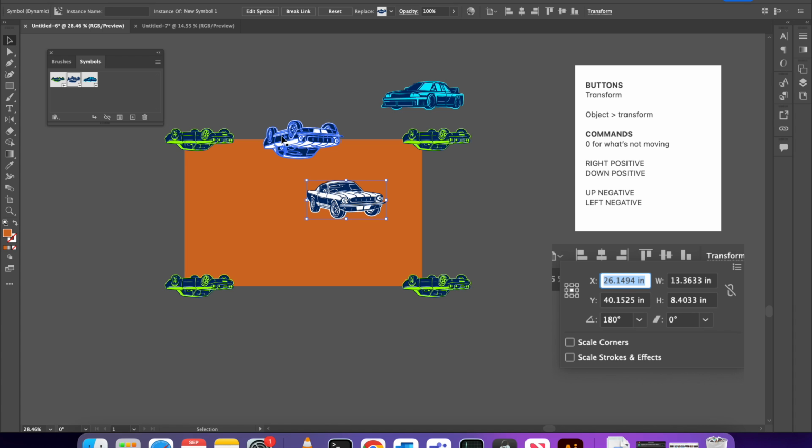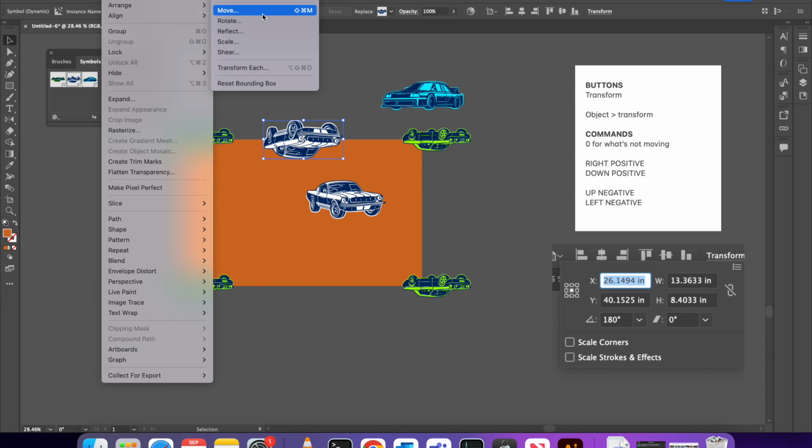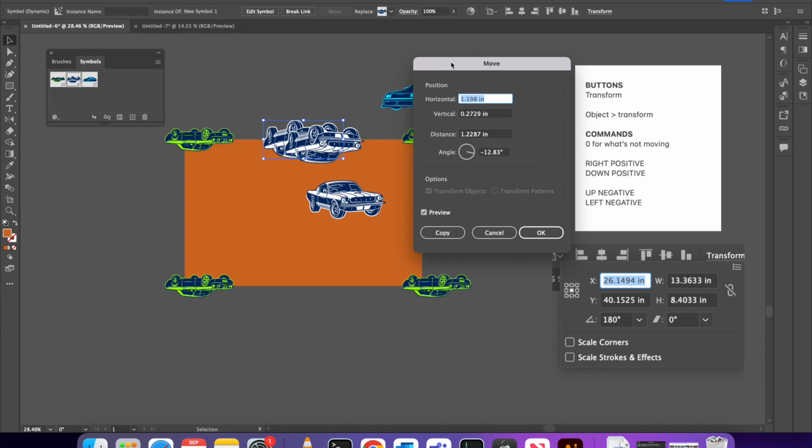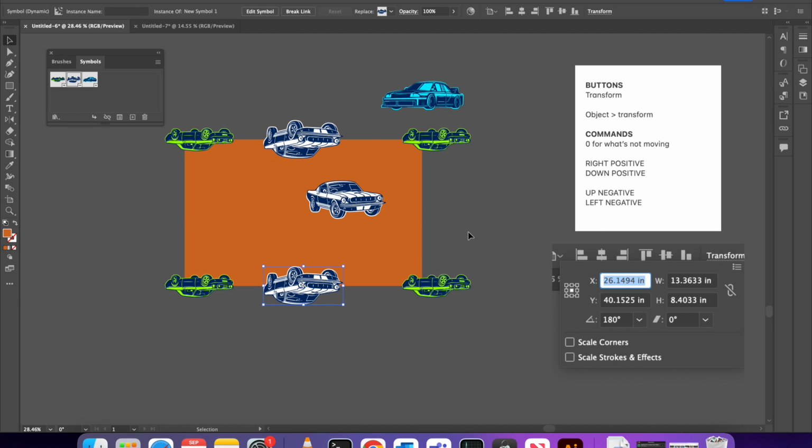It has to repeat at the bottom because it's touching the edge, so Command C, paste in front, object transform move, it's going down. So 0 for vertical, and the height is 8.4033, and looking at my cheat sheet, we know if it's going down it's positive and doesn't need a subtraction symbol in front. Wonderful.